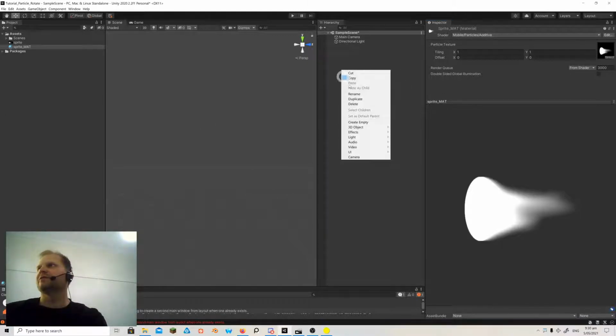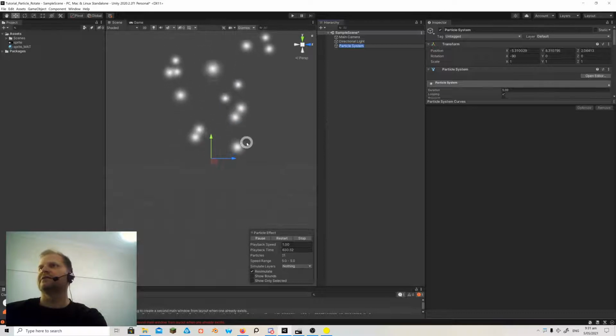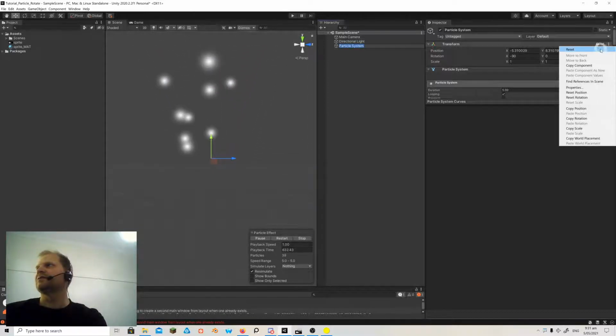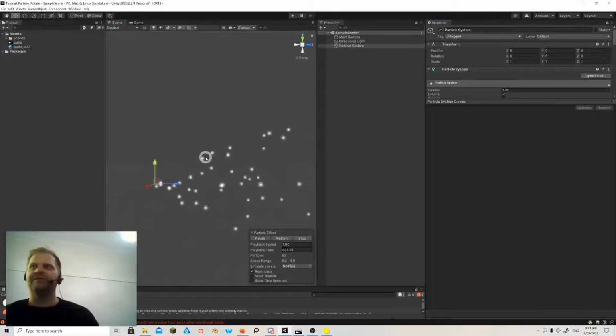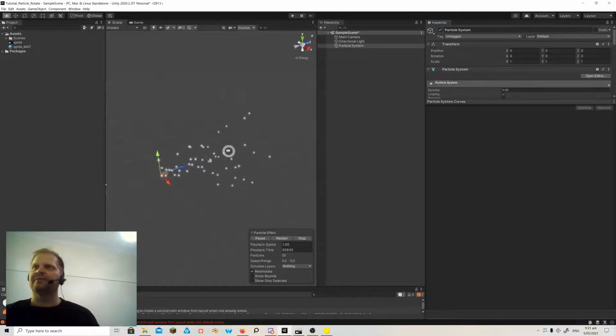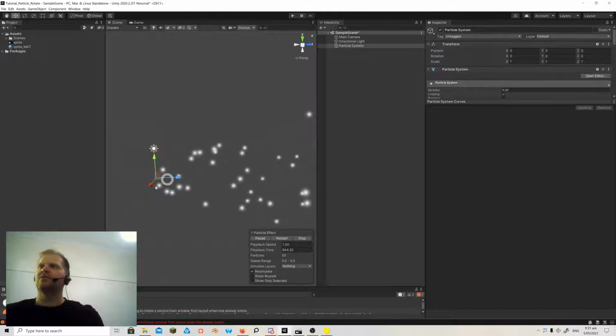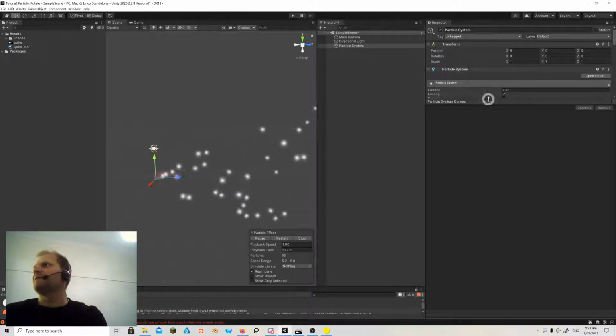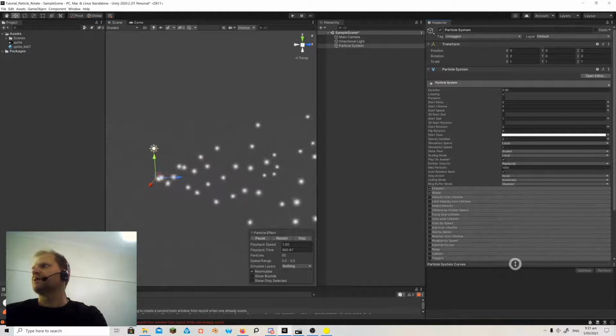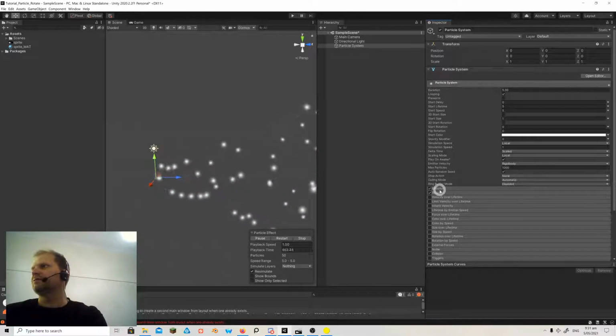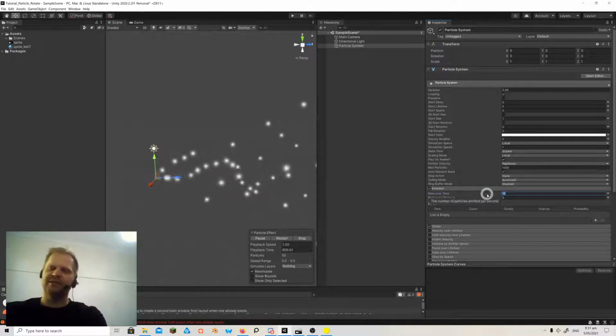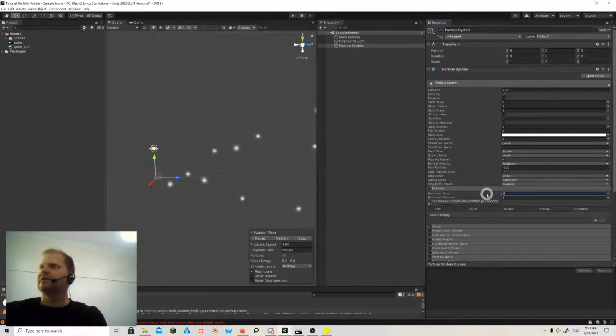So first things, I'm just going to drop in, where are we at here? Effect, particle system. That's the default particle system. I'm going to reset the location and then hit F to focus on it. And I think in the drawing it was coming out the side, so I'll just leave that. You set the emission amount here. I'm going to drop that down a bit just so we can see a few of them at a time. There we go.